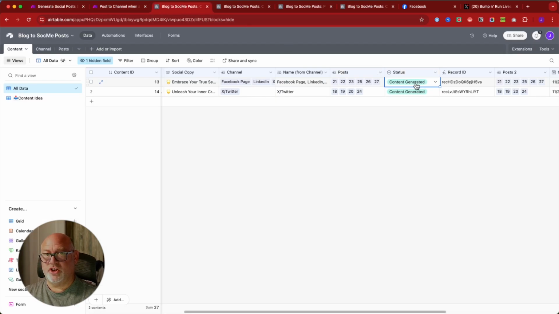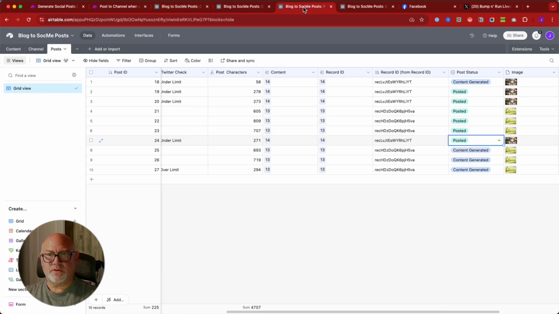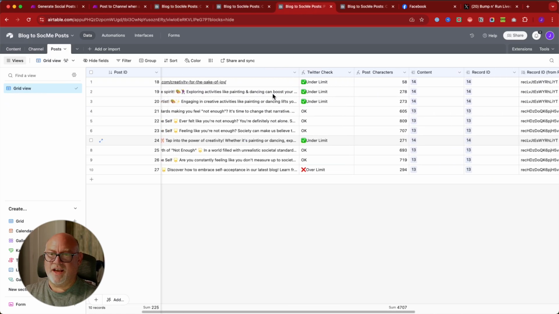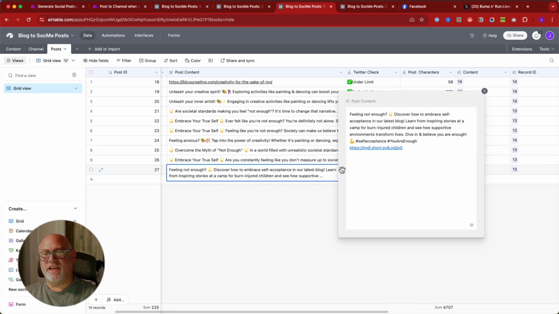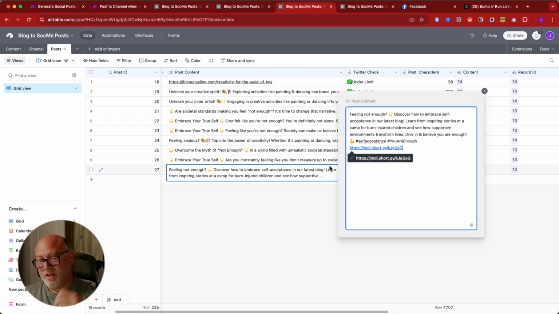And so content is generated. We now come over to our post, and again, we're over the limit by 14 characters this time. I've been working on that, and it just kept doing it. And for a couple of them, I was getting success and was very happy with it. But I might have to change that prompt a little bit more, or maybe even try Claude on that one. So you can use Claude for some of those content creation automations. So let's just go ahead and take that sentence out there.